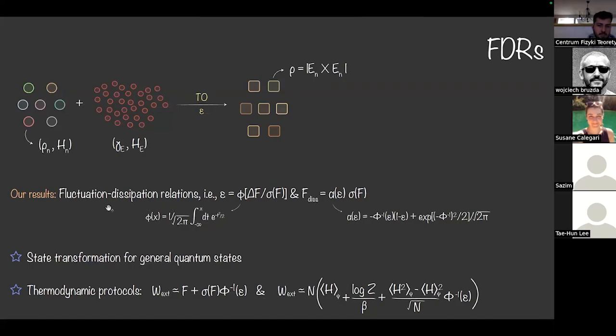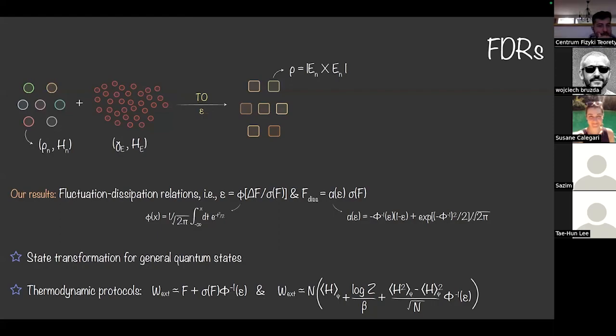Yeah, so just let me make a quick comment first. There's a difference between fluctuation dissipation relations and fluctuation relations. Basically, fluctuation relations are more general than fluctuation dissipation relations. Usually, if you have a fluctuation relation, you can derive a fluctuation dissipation relation. For example, if you have Crooks' fluctuation theorem, you can derive Jarzynski's equality. And if you have Jarzynski's equality, you can derive a fluctuation dissipation relation, which looks very much like this expression. Okay. So it's like a Jarzynski rather than Crooks, which is more detailed.